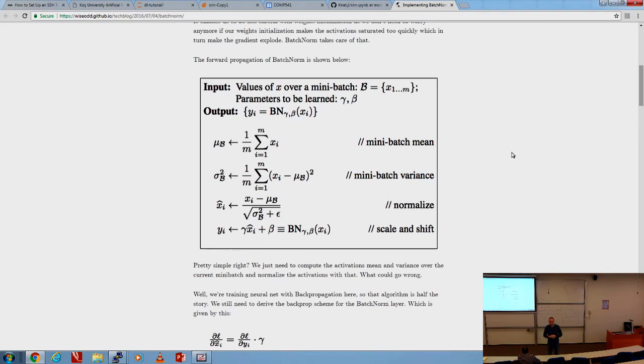So for every batch norm layer, in addition to learning the ideal values for gamma and beta, I also learn the average mean and average variance from the training data. So that during testing, I don't need to calculate batch mean and batch variance, the first two steps of this process.